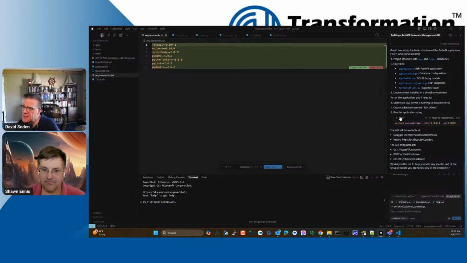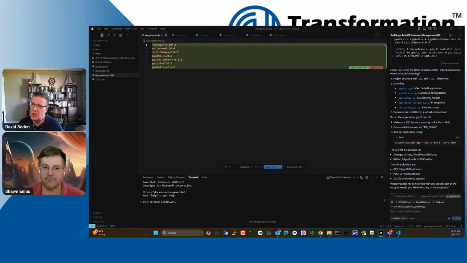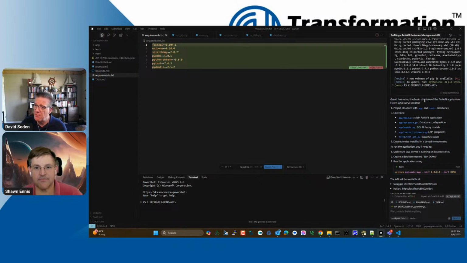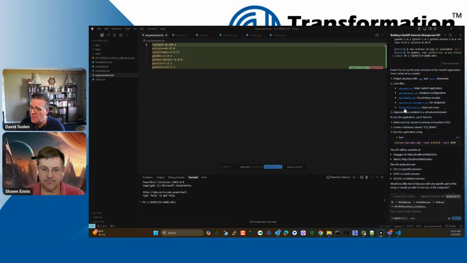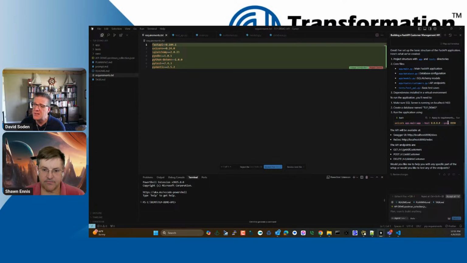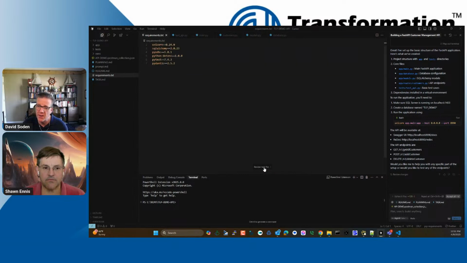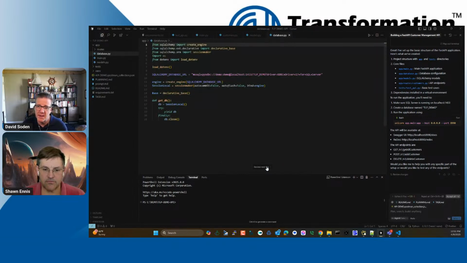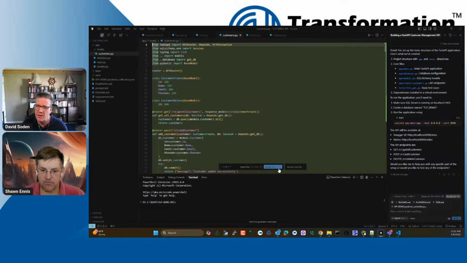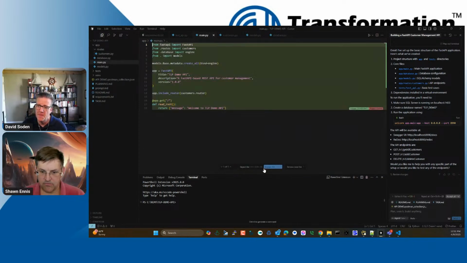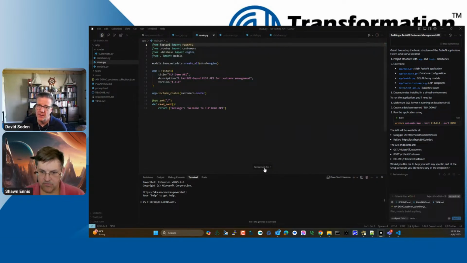All right. So look, it's done a bunch of stuff. It's written the code. It tells me that it's ready to go. It's run through the pip and installed the basic structure. Now it's telling me to run the server. But before I run the server, I'm going to go through and accept the file. We'll go next, accept this file next. That looks okay there. We'll just let it go and do its thing.